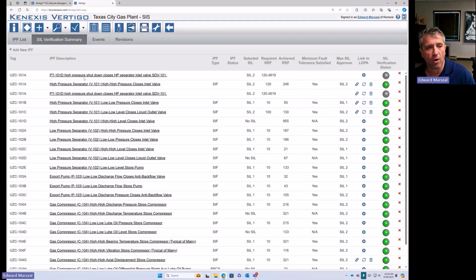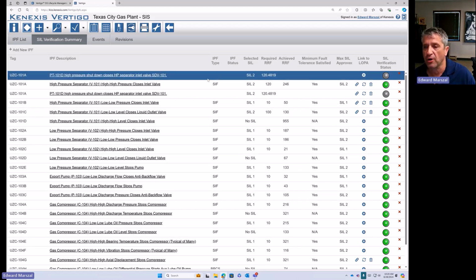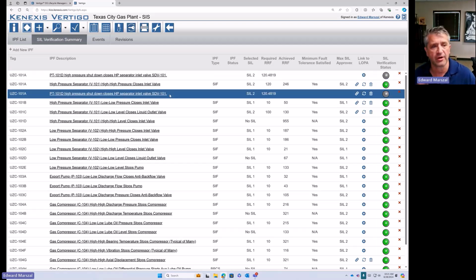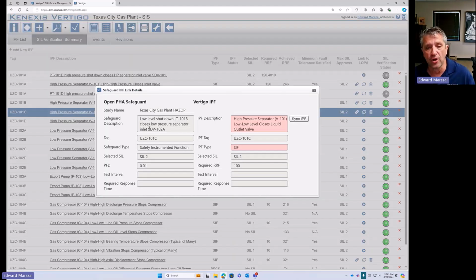When I do that, now all that information that I just inserted, I've built too many copies of it, so it's right here. So it's this row here. So all that information now is tightly linked, or actually, it's this one over here. It's tightly linked with Open-PHA. So you can bulk transport stuff out of Open-PHA, you can link stuff one at a time, and also on a regular basis for existing functions, you can always go and compare what's in the Open-PHA study against what's in the Vertigo study and make changes as required.